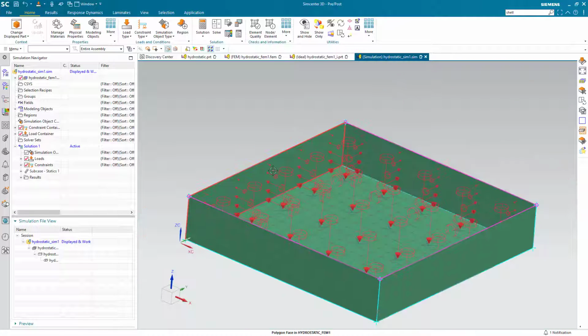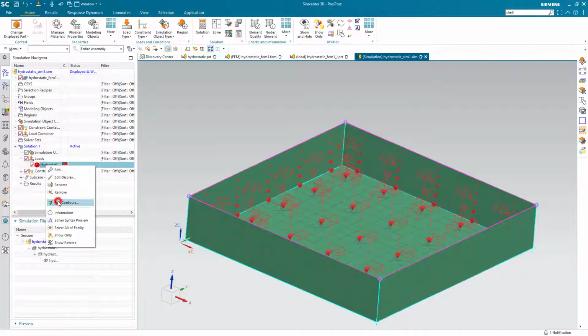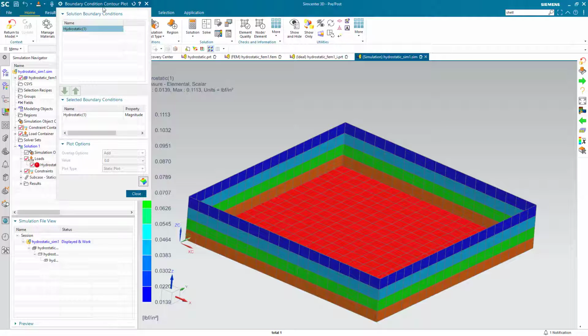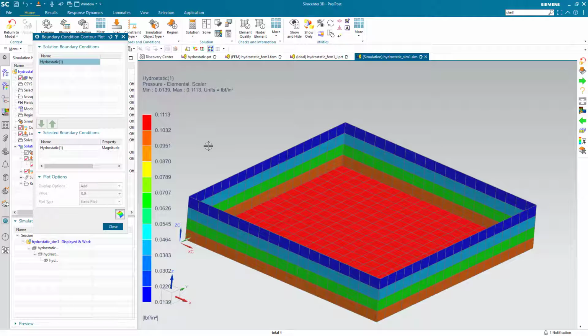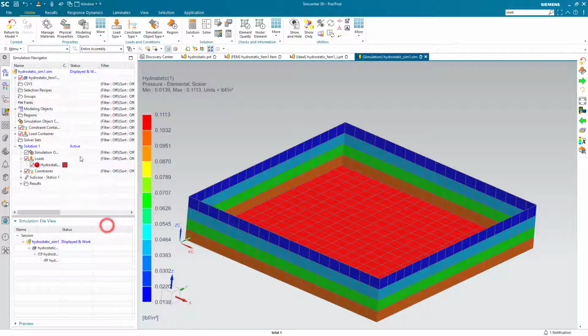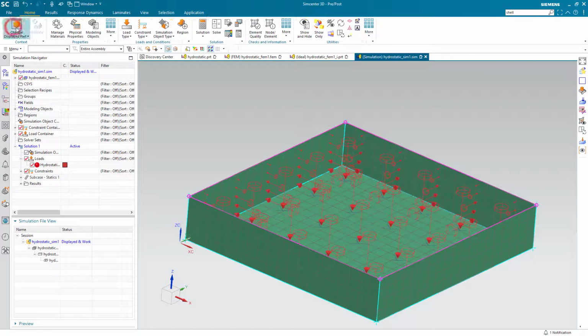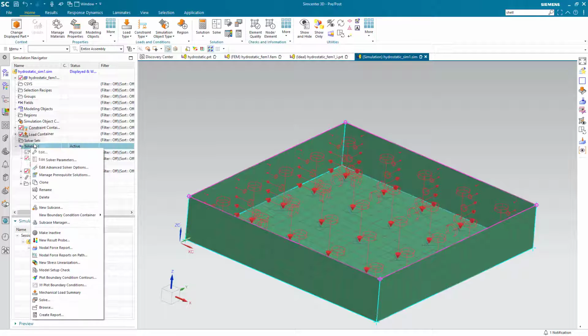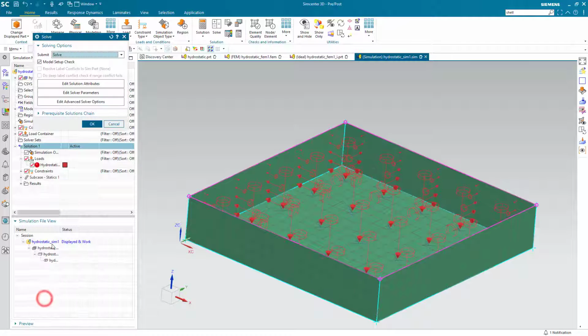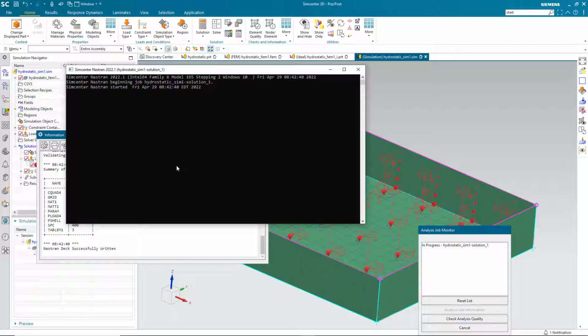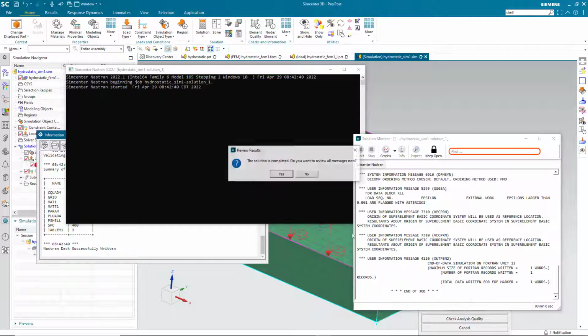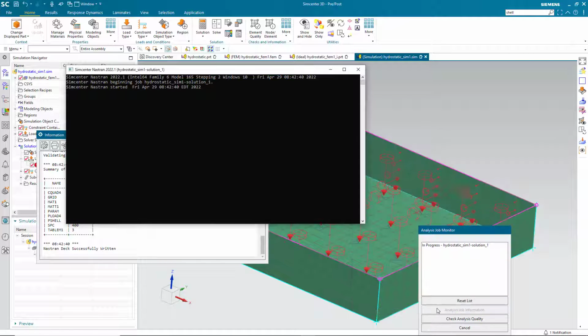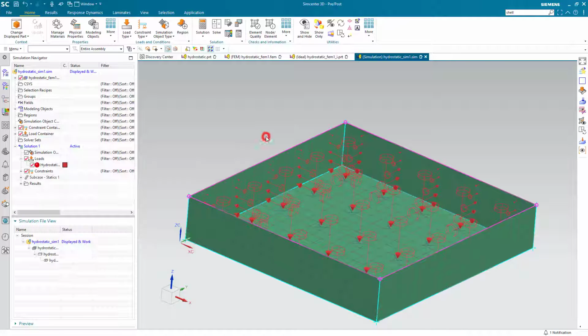So here you can see by the direction of the arrows that the pressure is pointing outward, which is what we want. And we can also confirm what our hydrostatic load will be on our faces. There you can see it goes from zero at the top to our maximum pressure at the bottom. And then just as a final check, we'll go ahead and solve. And take a look at our displacement results.